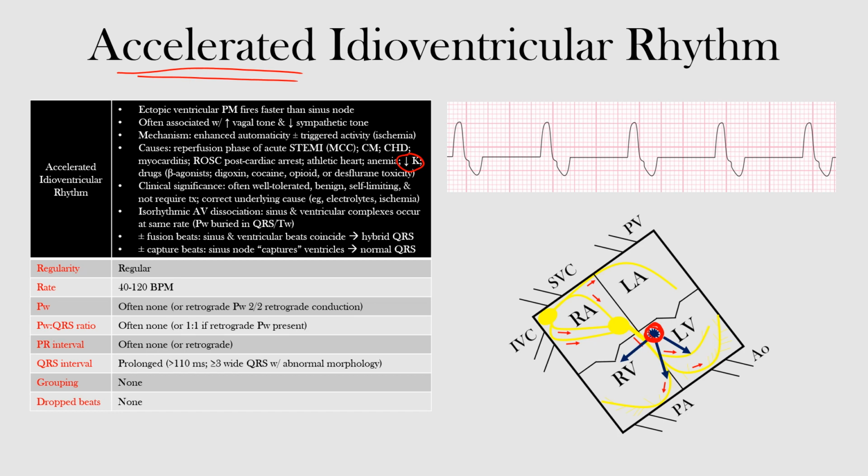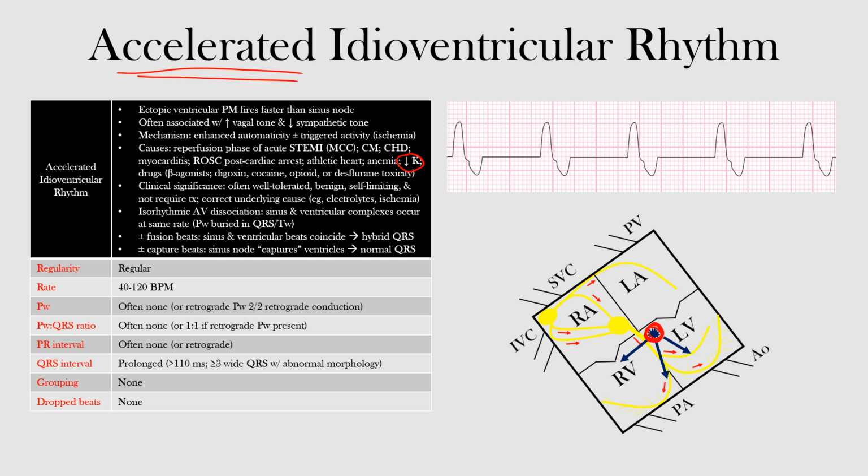Okay, so what can we expect to see on the EKG? In general, if you look at the EKG and you see a regular rhythm that has no identifiable P waves, as well as at least 3 wide, bizarre appearing QRS complexes, then you're likely dealing with some sort of ventricular rhythm. The QRS interval is prolonged, reflecting the ventricular origin of each beat, and this is because intraventricular conduction is occurring outside the normal conduction system by a cell-to-cell depolarization, which is a slower process and prolongs ventricular depolarization.